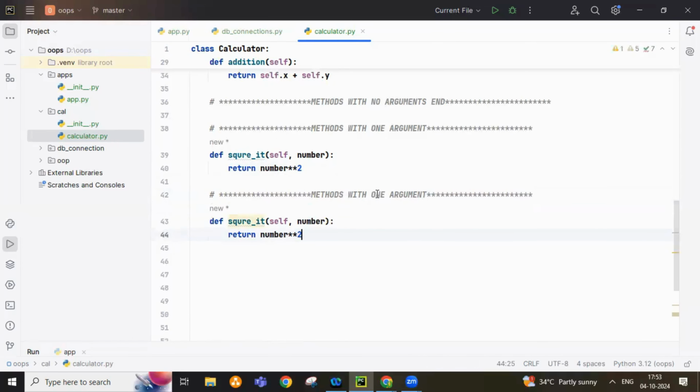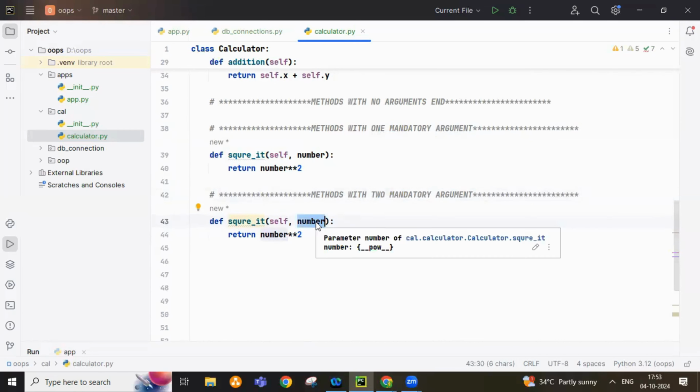Next, let's say method with two mandatory arguments. Here, for example, think about a scenario where we want to perform two operations.